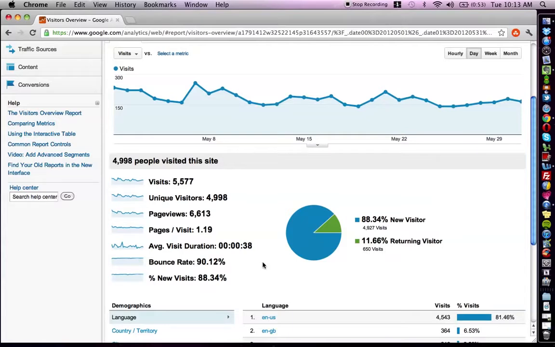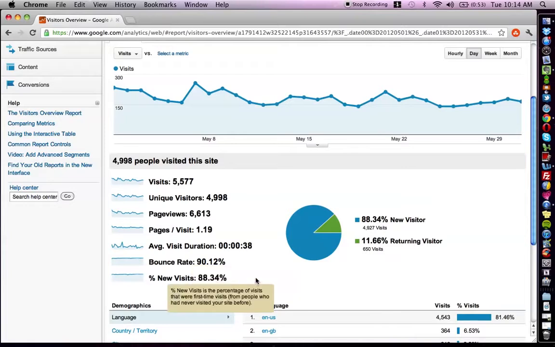Now, if you don't know what bounce rate is, basically what this metric is telling me is that for every 100 visitors that come into my site via whatever page that they come into, 90 out of every 100 do not click into another page in my site. So for example, say I go to google.com and I type it in the address bar and I don't put a search thing in and I don't press the search button and I click off. That would count as a bounce. But if I put something into the search bar, press search, that would count as an engaged visitor. So that's kind of what you need to understand about the way visits work for bounce rate.